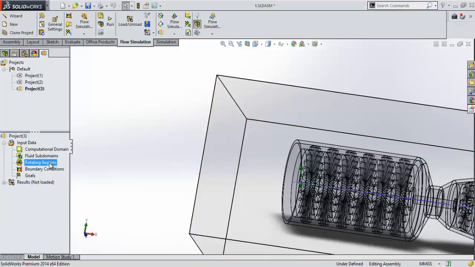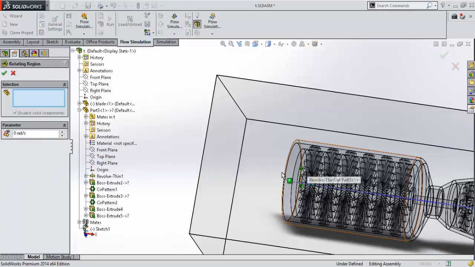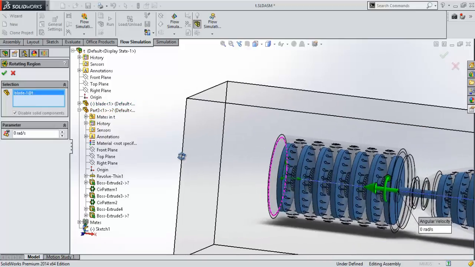Now, right click on rotating region, select insert rotating region. Don't select the body randomly, just click on the selection box and then click on part 3. Sorry, click on blades. As you can see, the blade is visible.